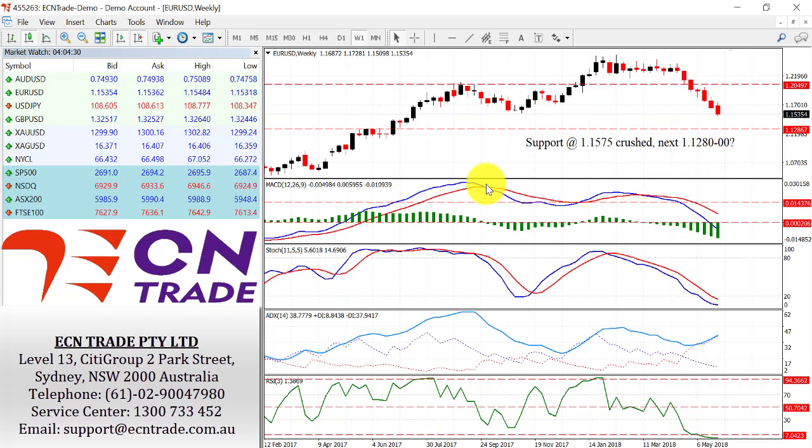I've moved on to the weekly chart because it needs to be determined what the next move is after the overnight crush of 115.75 support. This has now exposed the region of 112.80. Now, as I said, the markets have turned back onto geopolitical uncertainty, and the fact is that with the US dollar now moving to a 7-month high, this does need to be reassessed, because above 95 on the index gives us a target of 97.75.